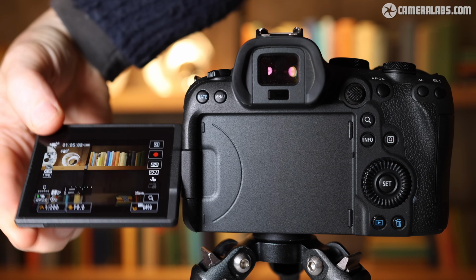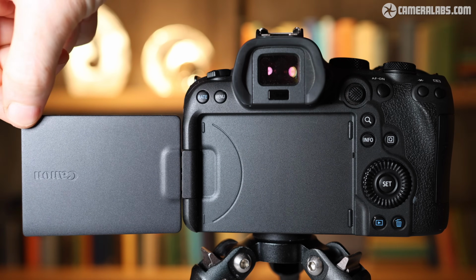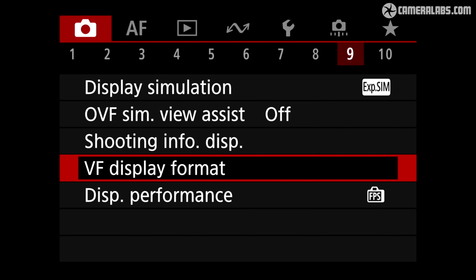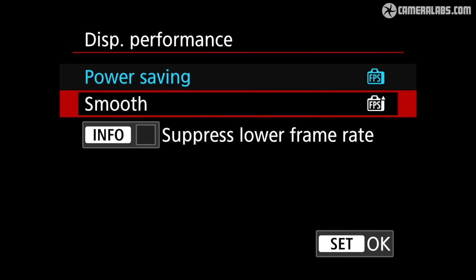the R6, along with its side-hinged flip mechanism that can twist up and down, forward to face you, or back on itself for protection. The viewfinder is also the same as before, so you're getting a 3.69 million dot OLED panel with 0.76 times magnification that runs at 60 or 120 frames per second. In these respects, it's similar to the a7 IV and S5 II.